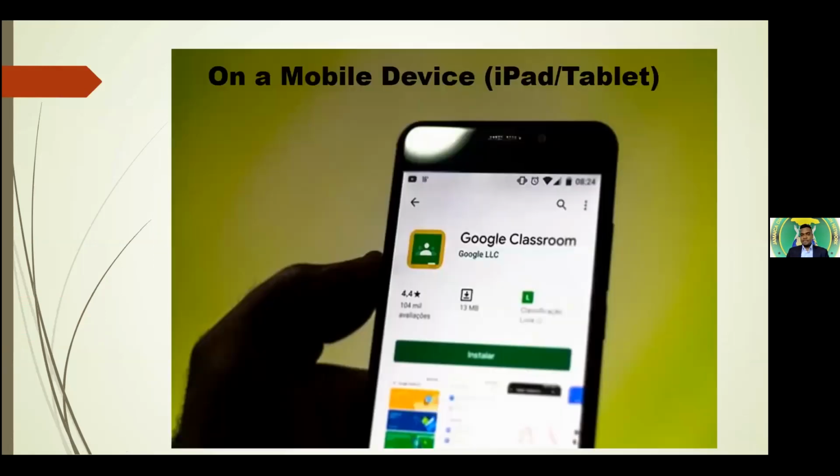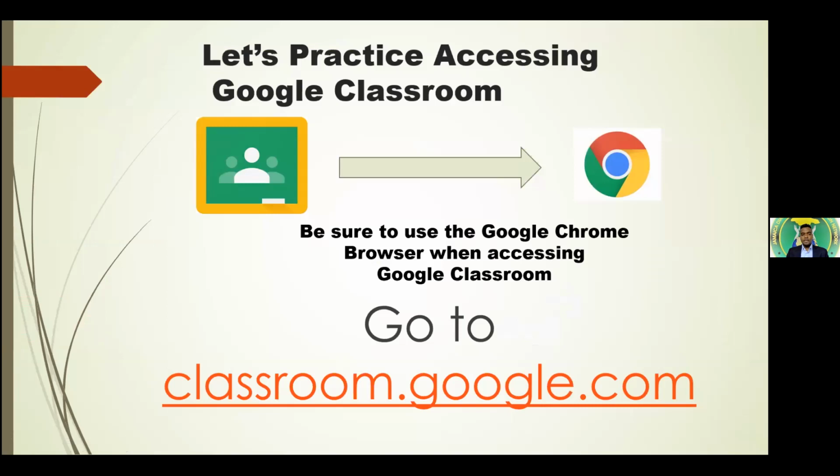To access it, you basically need the app, but I'm going to skip over the app because we want you to use Google Chrome. For every login that you do with Google Classroom, Chrome is way better than the app. You have more features, and you can manipulate Google Classroom more through Google Chrome than if you use the app. So my suggestion is that you use a browser as much as possible, especially Chrome, because it's more efficient. All right, so when we go on, we'll go on Chrome.